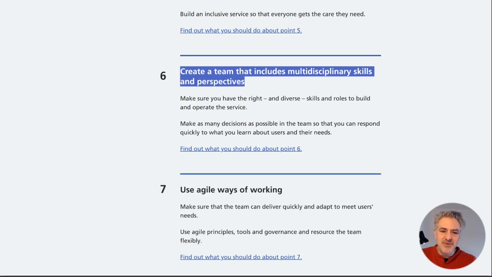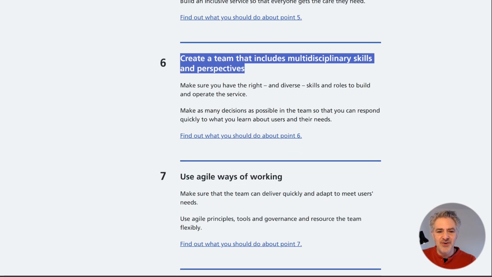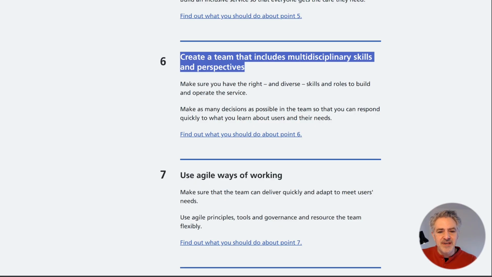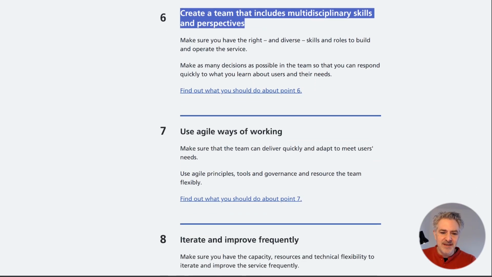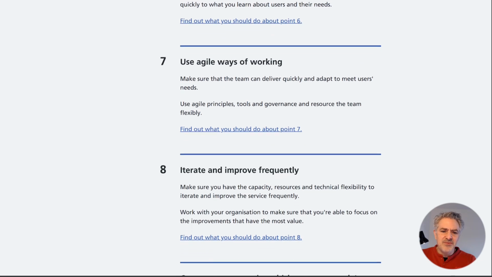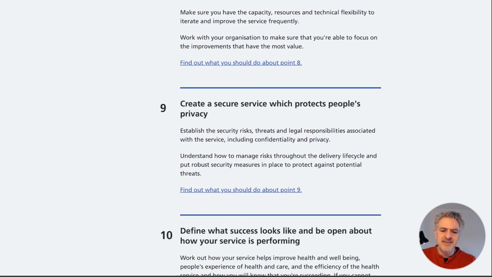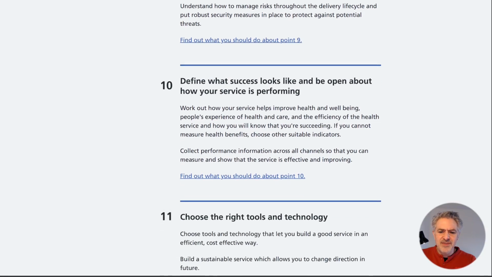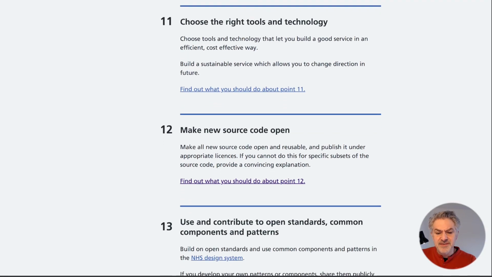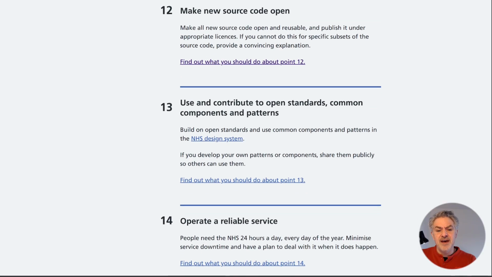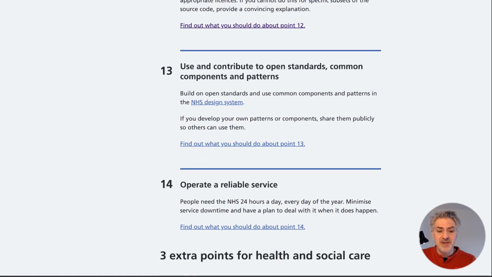I'm not sure that you can create a team of any kind of capability in an organisation that's undergoing a merger with another organisation and in a context of tens of thousands of people being made redundant from ICBs. The background of chaos does not exactly foster a spirit of team working. Agile ways of working never caught on in the NHS, iterate, etc. These are all very good things that we should be doing, and sadly I'm not sure that we are.